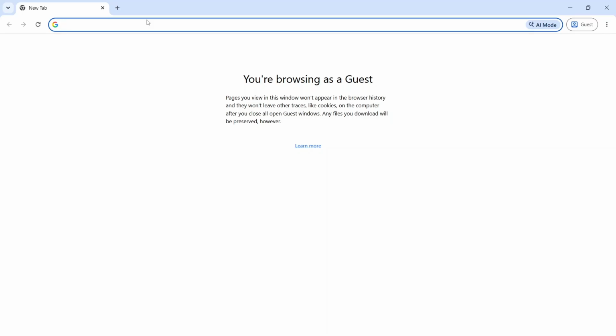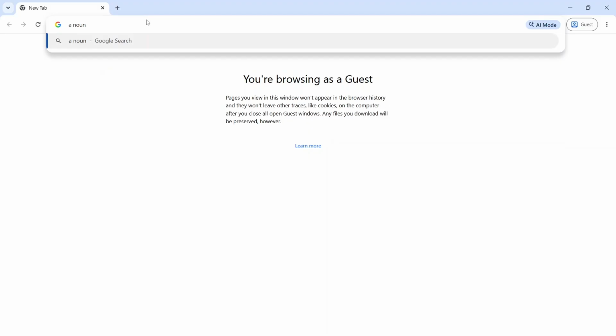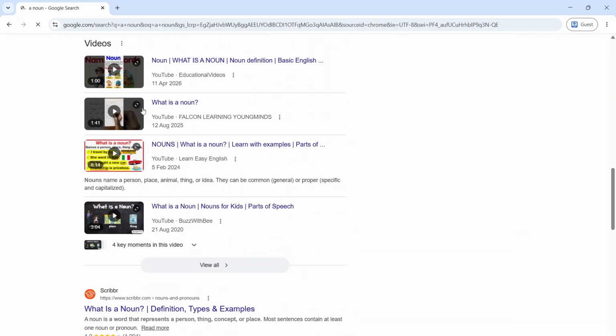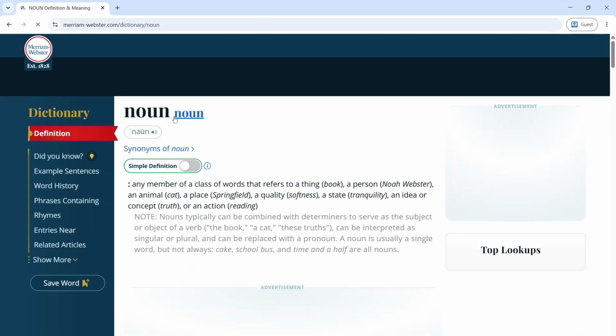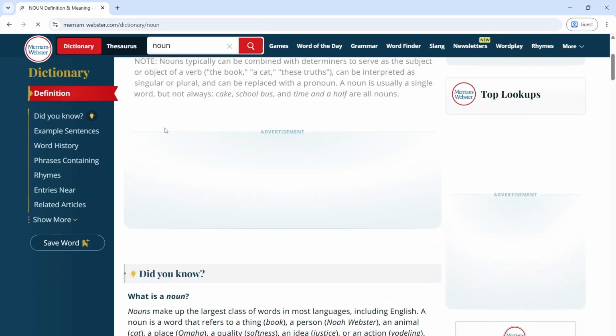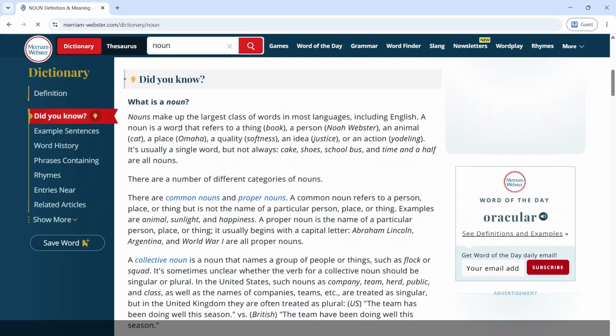For example, if we type a noun, all these that we see here, we call them hyperlinks, but it's what we are talking about, the hypertext. So when we click on this link, it takes us to another. You see, a different web page has been opened. So that's what's meant by the hypertext. It takes you to another web page.